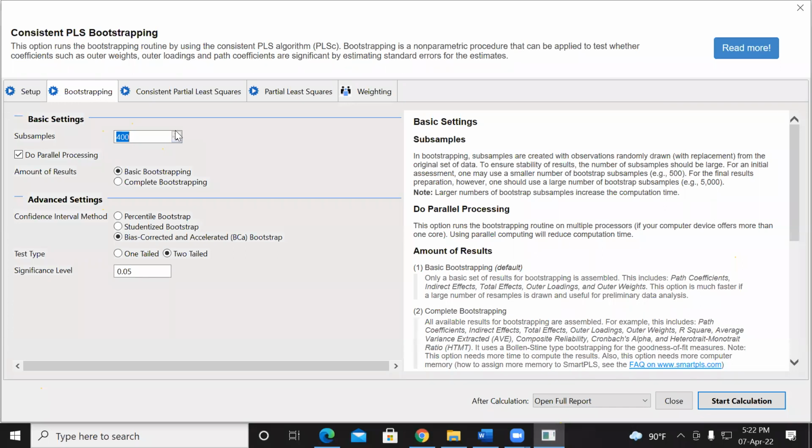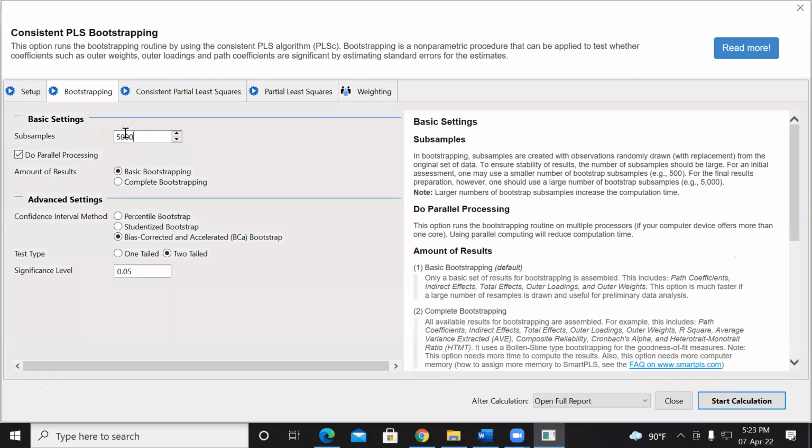If you are having a final research, at least the methodology literature advice that you need 5,000. Remember, you need 5,000. That means out of your data set, out of your 95 cases, respondents data set, Smart PLS generate 5,000 subsamples, and they estimate a particular distribution. That's why you can violate in your original data set, normality assumption. That create a particular distribution, like a population, like estimation that create using this bootstrapping technique. Therefore, for your final analysis, have subsample at least 5,000.